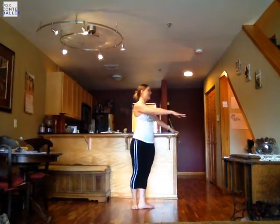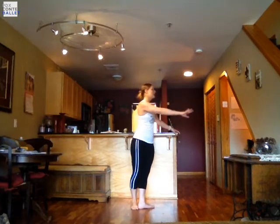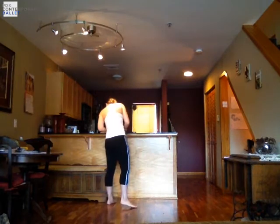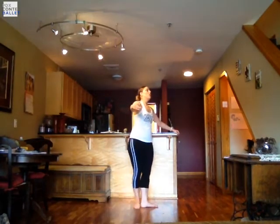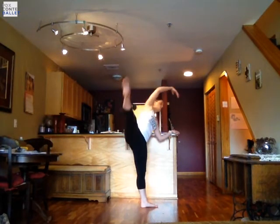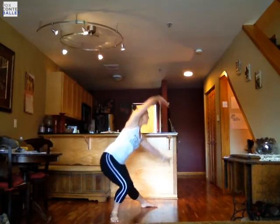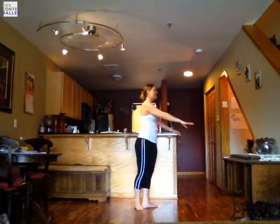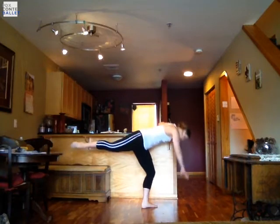High release, and in, back, and in, plié, passe, down, and then you're going to go two to the side, one, two, three, four. On the third one, do that same hip out, push away, then tendu, and close, just like we did in our dégagés. Yep, and then you reverse, back, and in, high release, and in, back, and in, push up.